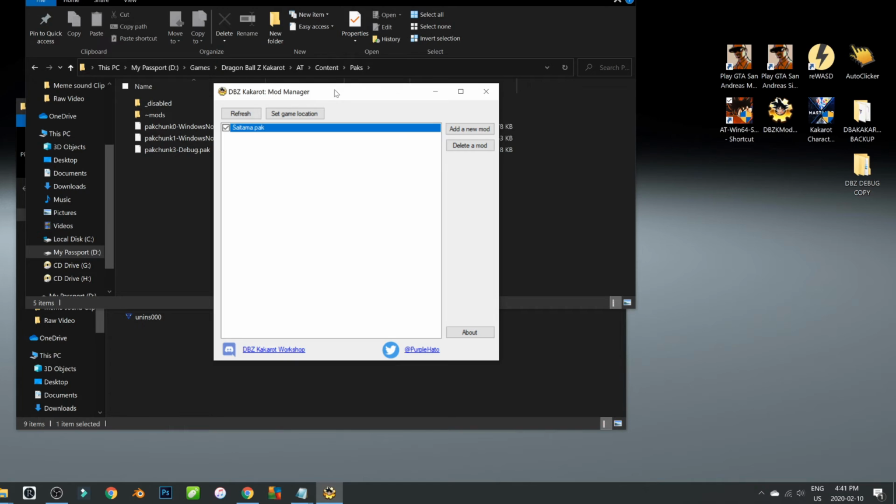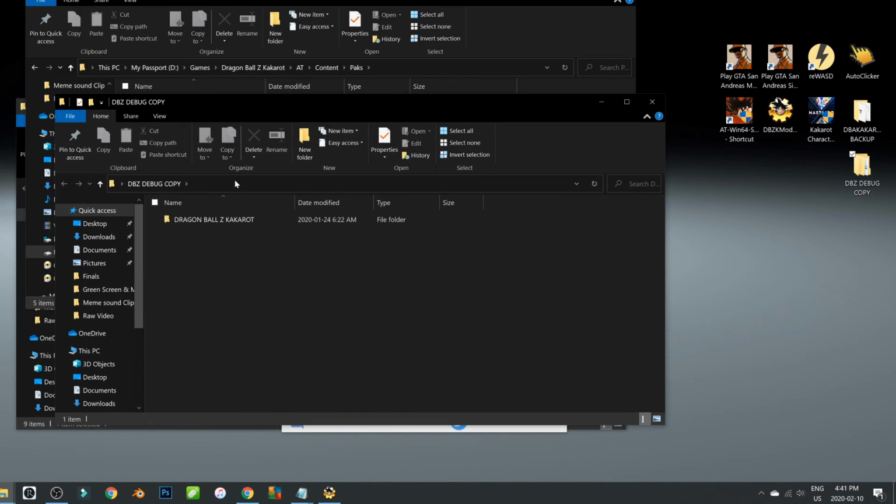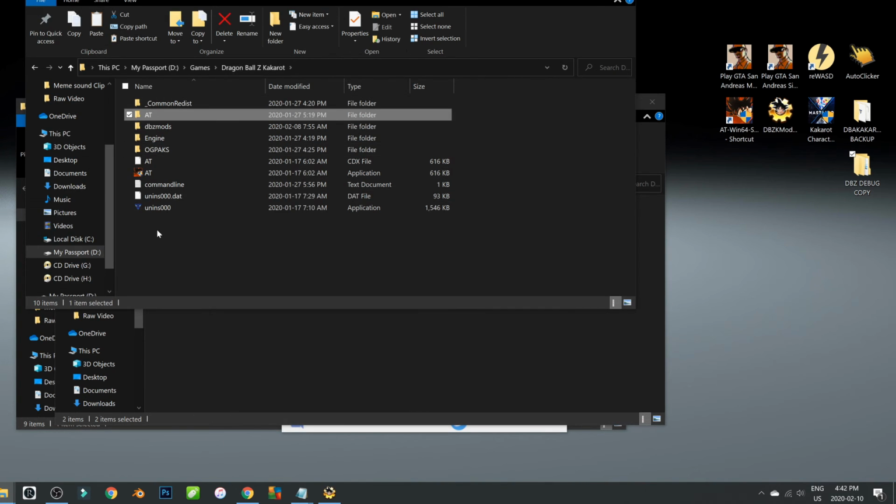You know, there are some special mods that are not this simple. Most of the mods that are pack files are usually reskins or character textures. But in the case of something like a debug pack, if we look in my debug folder here, and we look in here, there's two folders, and you might notice it's a lot more than just a pack file, and that's because since this is a debug build, it's a much bigger mod. But when you're using something like this, all you would do is take these two folders, copy them, go to your original folder, and paste them right here.